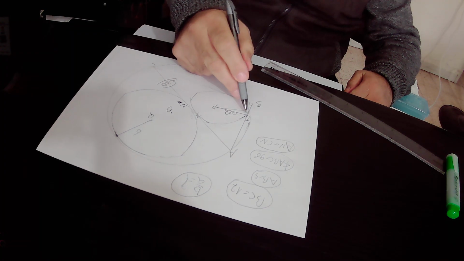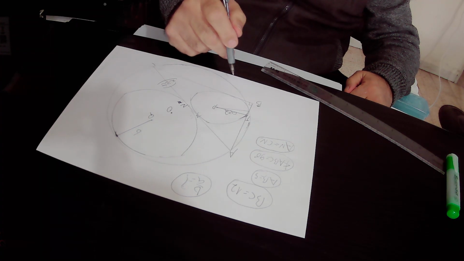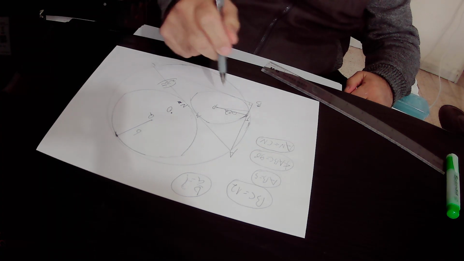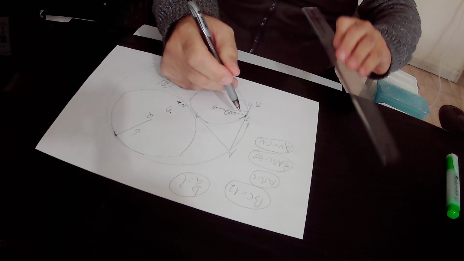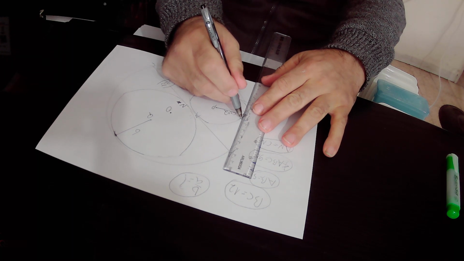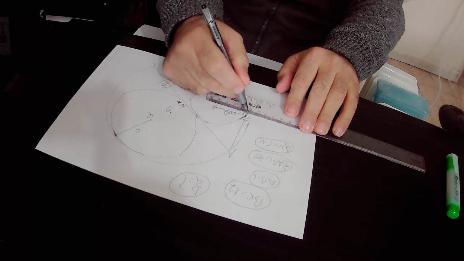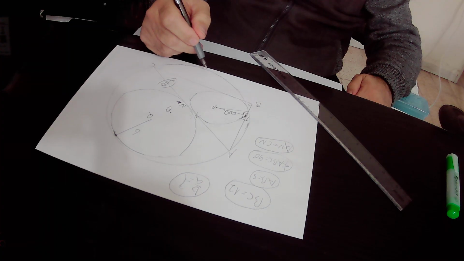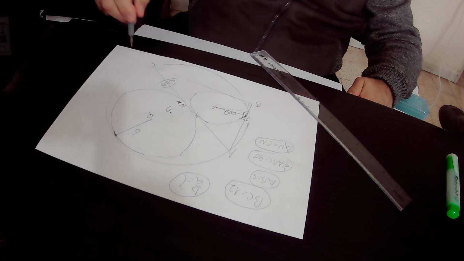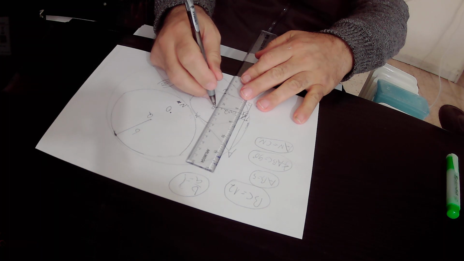The radius PT is drawn to point T, that is the point of tangency of tangent AB with this circle, and whenever you have a radius that is drawn to the point of tangency, then tangent AB will be perpendicular to the radius TP, that is to say, this angle will be equal to 90 degrees, and this angle will also be equal to 90 degrees. Likewise, we define the point of tangency of tangent BC with this circle as N. We join points P and N together by a straight line.